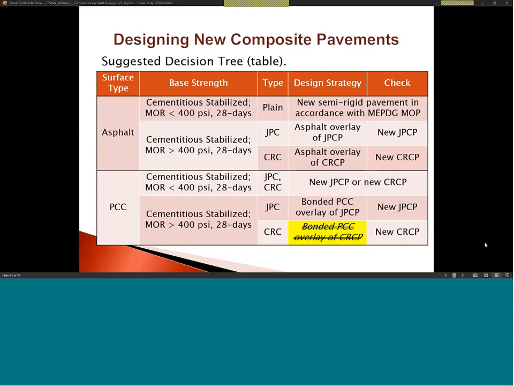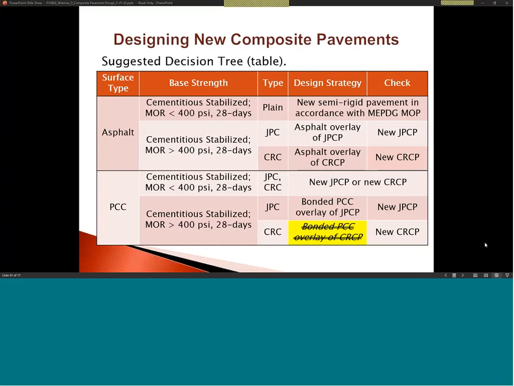So in that case, the check would really be the design using a new CRCP. The decision the designer has to make for those thickness differences is whether that thinner pavement is still adequate, assuming we have high quality and lower quality materials versus assuming we have lower quality. What's the difference?